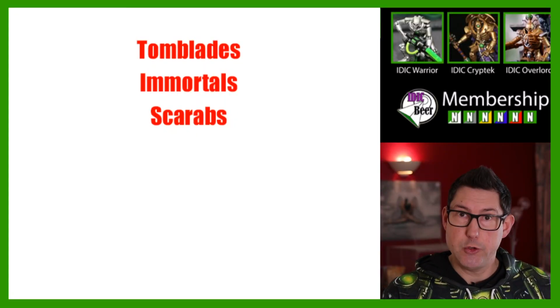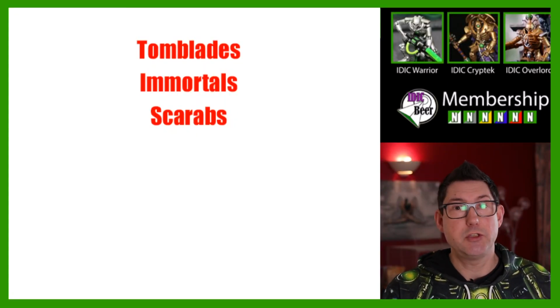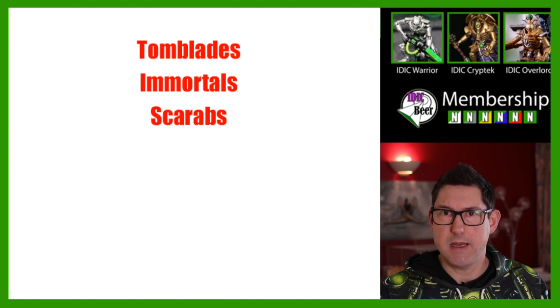This unit is a distraction unit. We're going to flank them, we're going to put them on an objective, we're going to add even more pressure onto our opponent. Our 2 units of Tomb Blades, the Immortals, and of course the 2 units of Scarab Swarms are just there to take objectives. Now, of course, it does depend on your opponent. If your opponent has a lot of psychic powers, you may want to put some Scarabs up front to soak up some of the mortal wounds. However, generally, our Scarab Swarms, our 2 units of Tomb Blades, and our Immortals are going to be at the back, ready to take objectives.